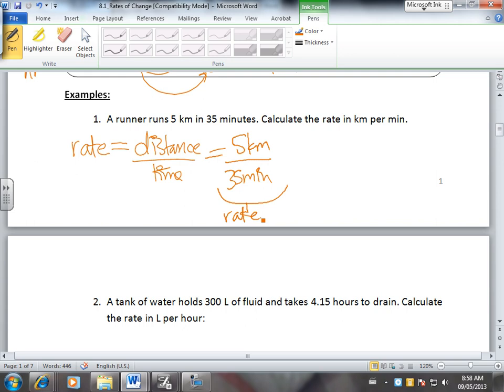Our distance is 5 kilometers, and our time is 35 minutes. So this is our rate, 5 kilometers per 35 minutes. But what we want is our unit rate in the lowest term possible. So we're going to divide both by 35. And that should give us kilometers per minute. If you divide 5 by 35, you get 0.143 kilometers. 35 divided by 35 is 1. So your unit rate is 0.143 kilometers per minute.